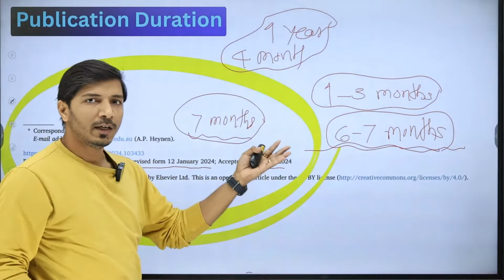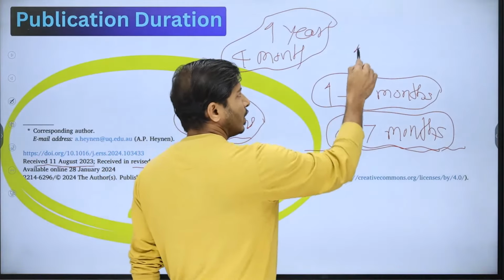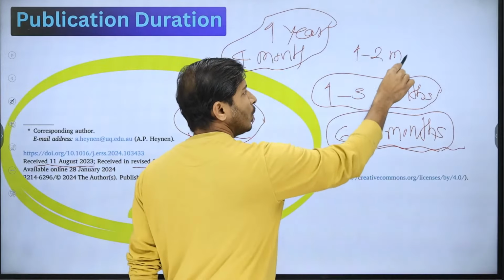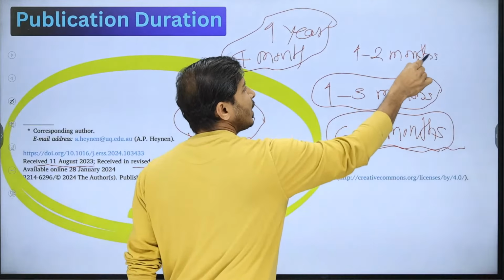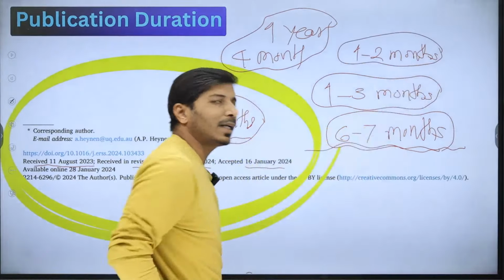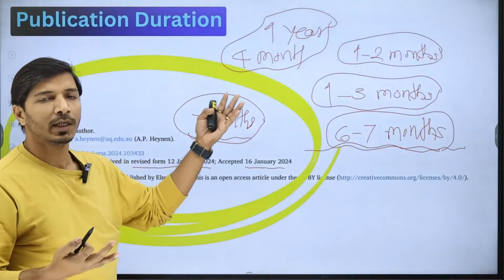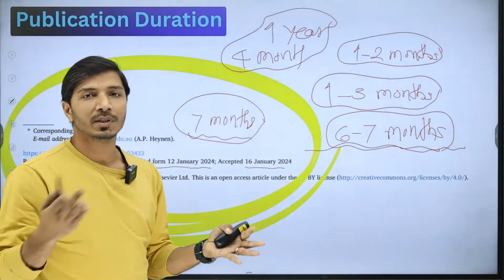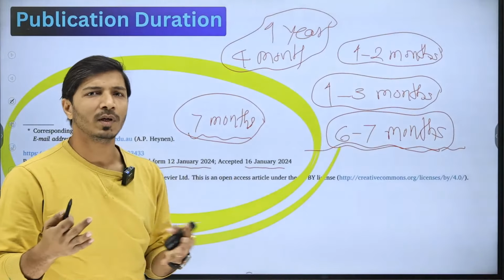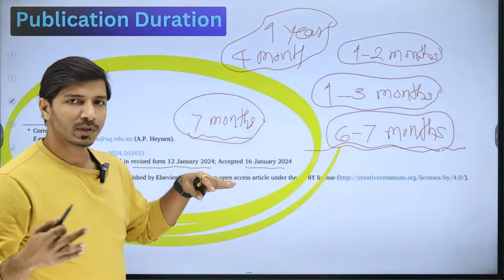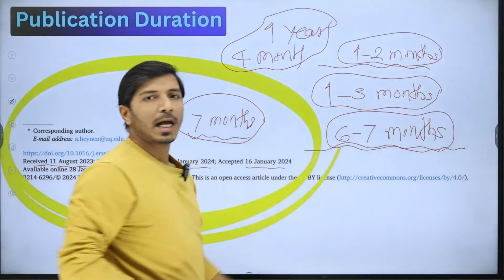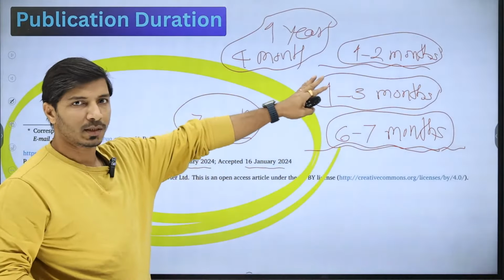Any other journal, if I find that almost all the research articles are accepted within the period of 1 to 2 months, then you can be sure that your research article can also be accepted. See, acceptance also depends on the acceptance rate. There is a possibility that it can be rejected if there is no novelty or innovation in that work. But still, you will get an idea that yes, this is a fast journal.